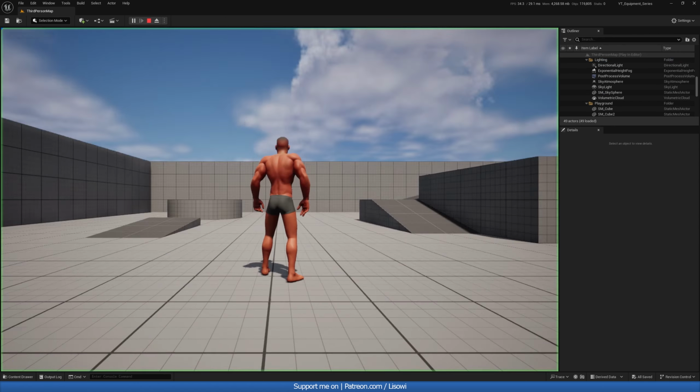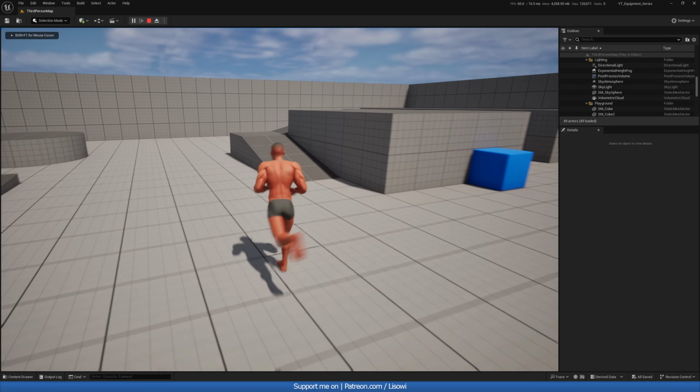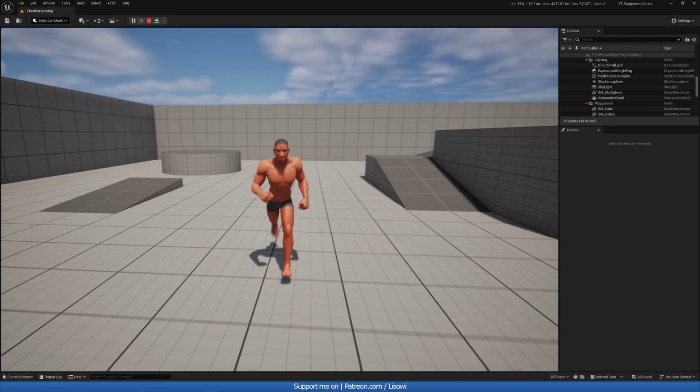And if we go to play again, we now should see that they get selected. So if we're on a slot, click on a new one, the old one gets deselected and the new one gets activated. And if we click on the active slot, it just gets deselected. So this is the exact result that we want. In the next episode, we'll be working on the inventory. For now, this is it.